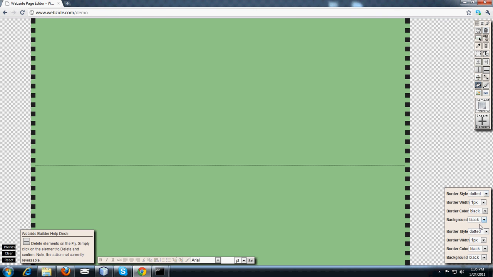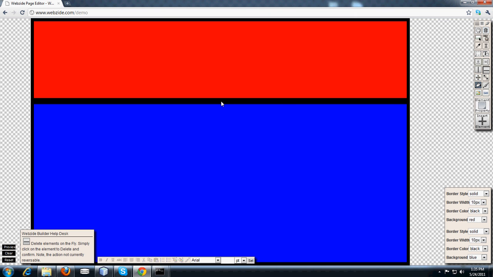And here are what you can specify those child divisions will be like once you split them. So we can specify this as solid, and we can change it to solid. And background, the top one we can give it a red, and the bottom one we can give it a blue. And the border width, we can give it 10 pixels, and then we can give it 10 pixels here. And once we split them like this, this will be what we have.